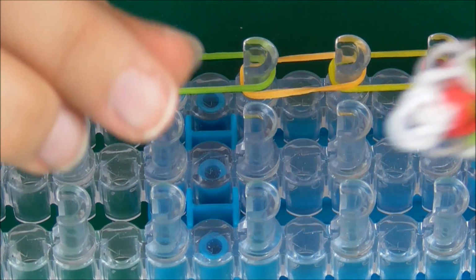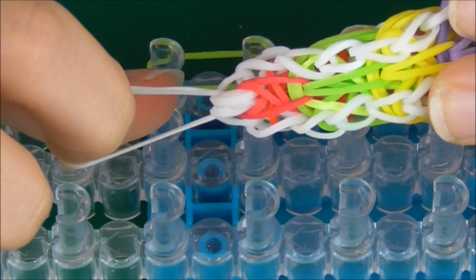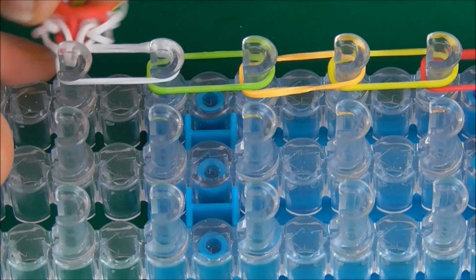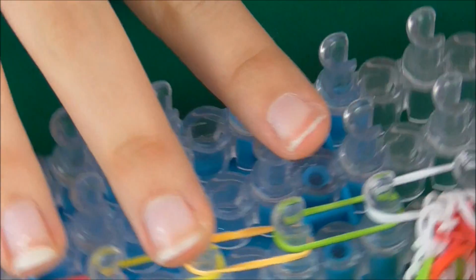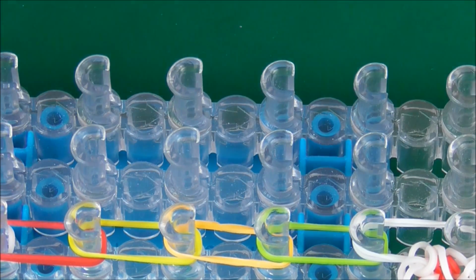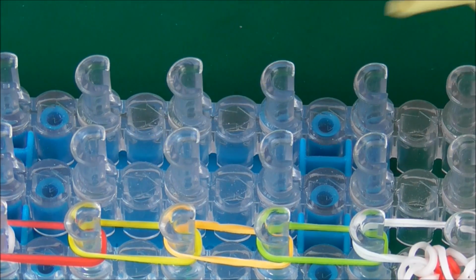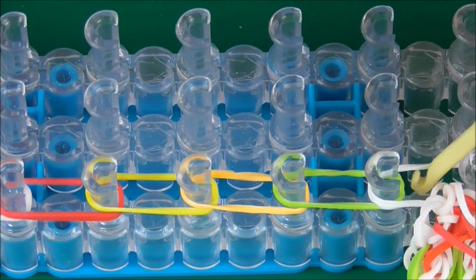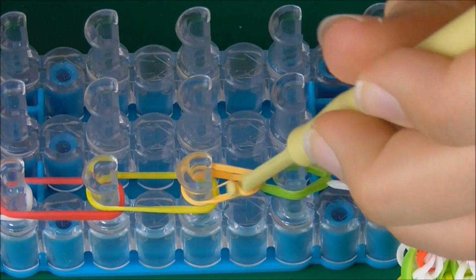And now what you need to do is get back your bracelet, and this end bit here, which is our cap band, we need to put it on and over like that. So now you can let that go. We're going to turn our loom around so that the flat edges are facing towards us. Now you can either get another hook or you can use the same hook. It's completely up to you. I'm just going to use a different one because I find it a bit easier. So you're not going to start on the first peg, you're going to start on the second one. And all you're going to do is loop the bands forwards until you reach the end of your loom.